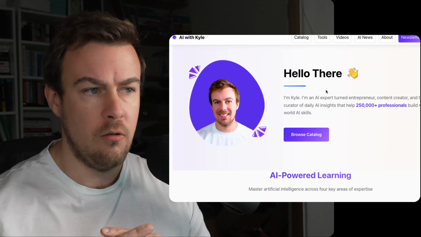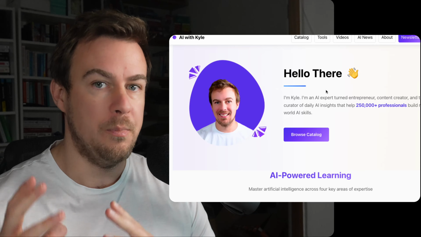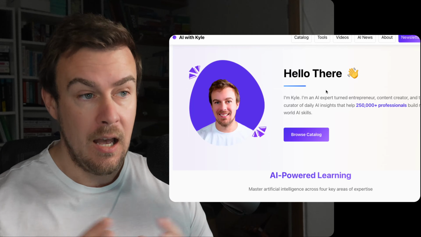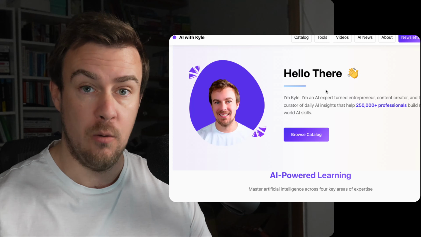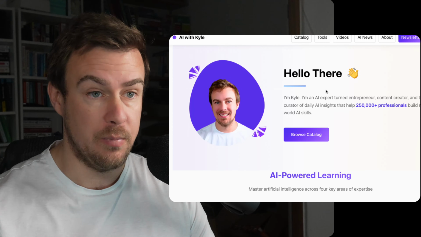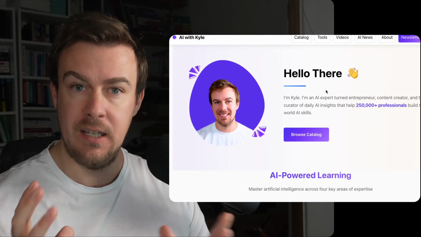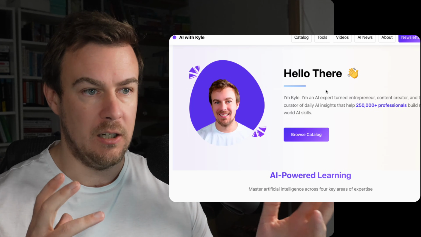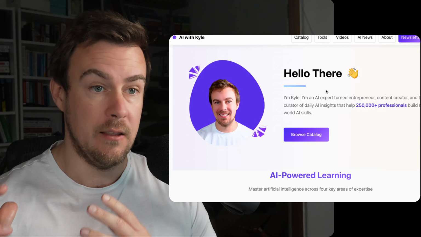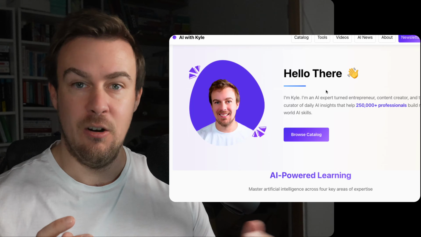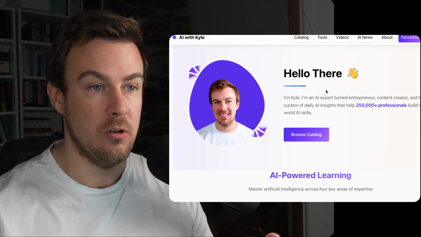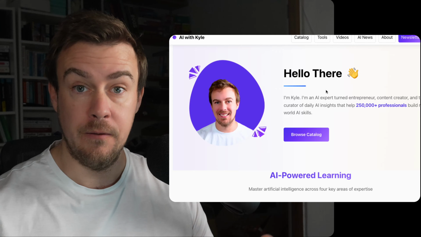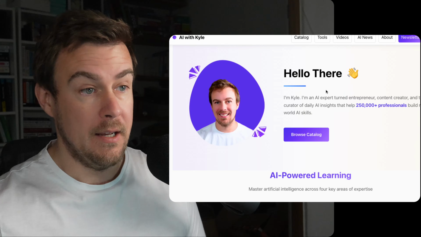And because it's a relatively slow news day, I'm also going to talk about open source software versus closed source software, what it actually means, and also show you how you can access open source software, how you can get it installed on your own computer or elsewhere, because I've seen a lot of confusion about what this means, and lots of people just assuming closed source means paid and open source means free. It's a little more than that, so I just wanted to go into a bit more detail about why open source is important, and what it means for the future of artificial intelligence and software as a whole.